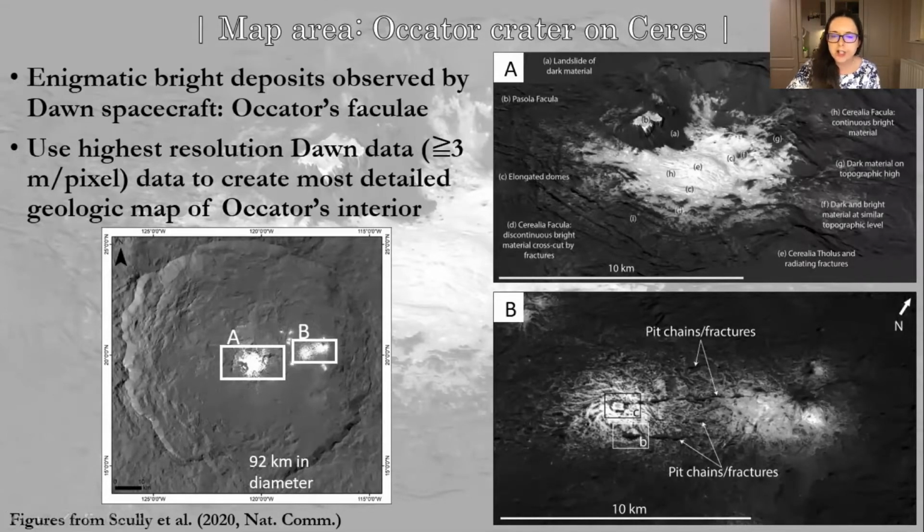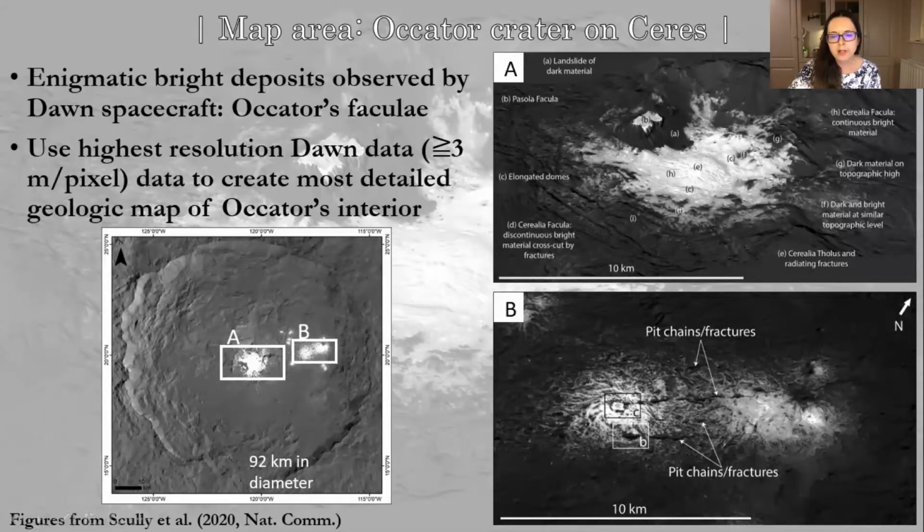A shows the center of the crater, where Ceres Facula is located mostly in the central pit, and then Cerealia Facula is located on a ledge above the pit, labeled B. Then in the eastern crater floor, we have the Vinalia Faculae, and you can see that they are associated with large-scale pit chains and fractures. These faculae are thought to form when brines percolate up from the subsurface, and as they are exposed on the surface of Ceres, they lose the liquid water component, and the bright salty residues are left on the surface to form the faculae.